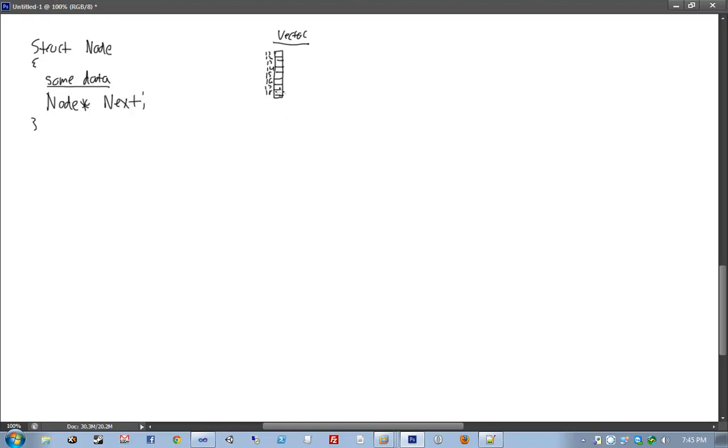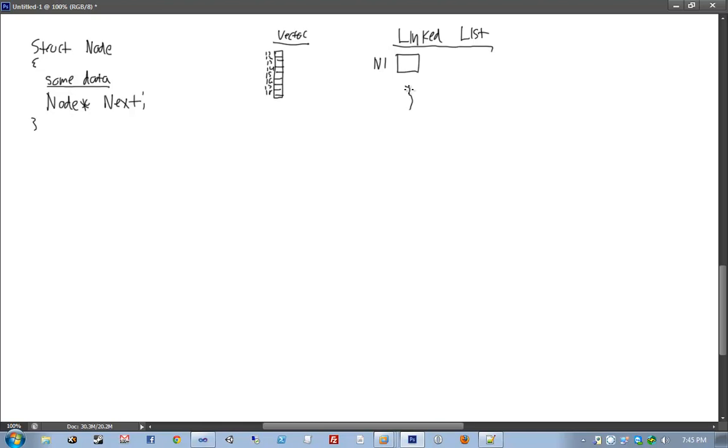It's a contiguous block. That's what it looks like in memory. A linked list is different. A linked list is a bunch of nodes that may or may not be in any way closely related in memory. So you might have node 1. I want you to put them all over the page.